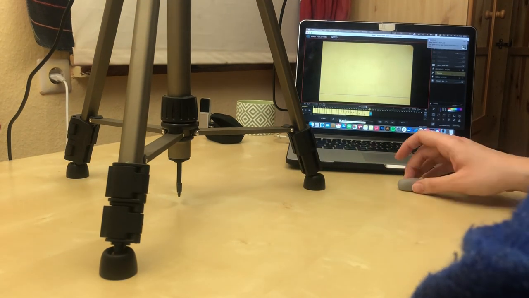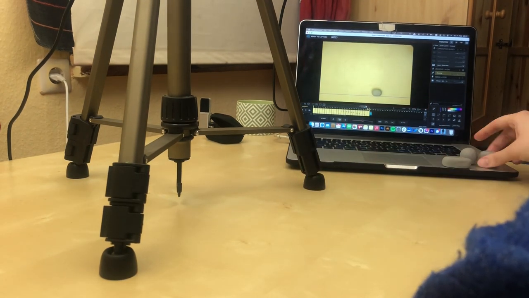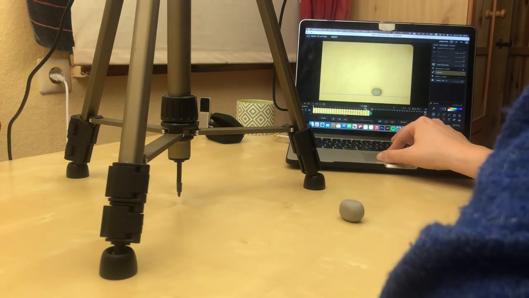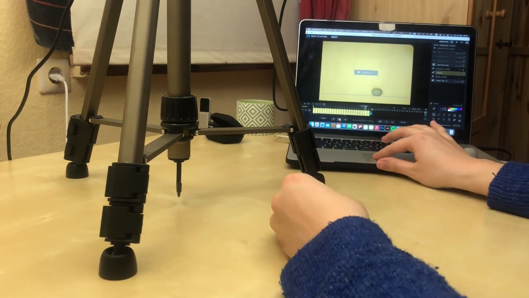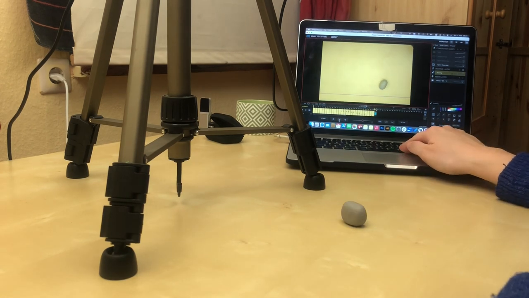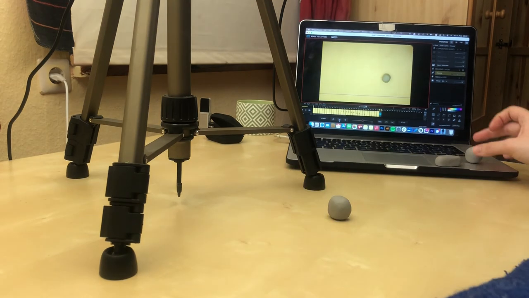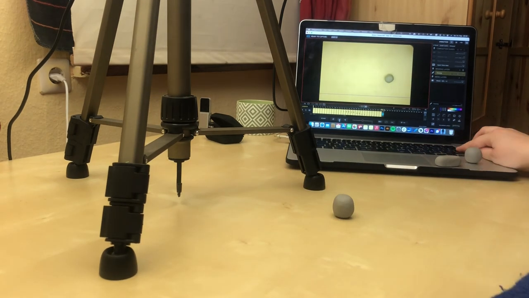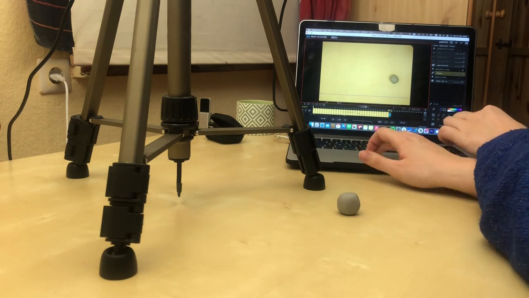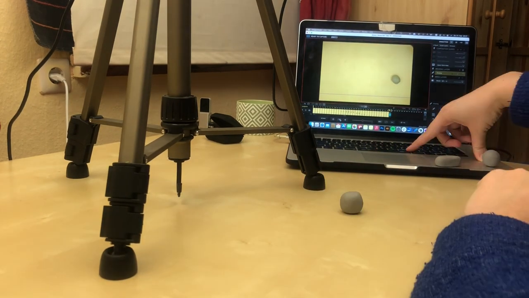Animating the beach ball again is definitely something I want to do next week again, in addition to the new task we're getting. I just want to make sure that I really master the basic foundations of animation. I don't want to just move on and be like, yeah, it'll be fine, I can do it better next time, because that wouldn't make any sense. Why would I become magically better if I don't practice? That's why I'm going to do this over and over again just to make 100% sure I really know what I'm doing. I don't really just want to be an okayish animator—I really want to become very, very good. That's the goal, and that's honestly why I'm doing the course in the first place.